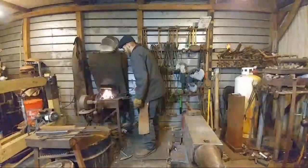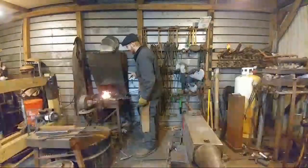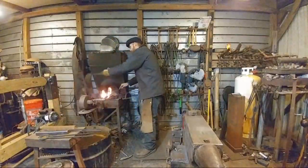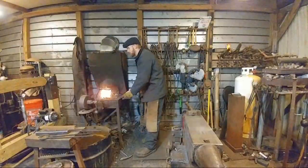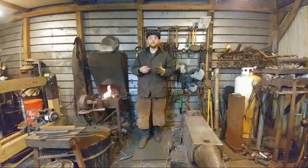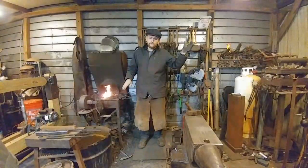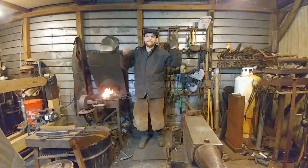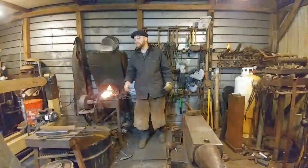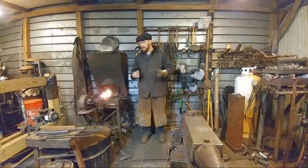Matthew Brummagem said, "Your forgings are so much cleaner than mine. Tips?" Well, thank you for that first. Some of it comes down to the skill level of the smith. So that's number one. If you're a new smith, at first you're just trying to get the shape of an item, not necessarily get a clean item. But as you progress, you want to get better and better at that.